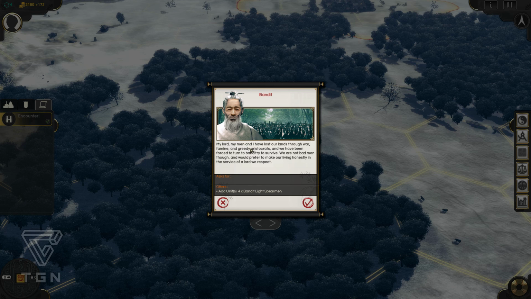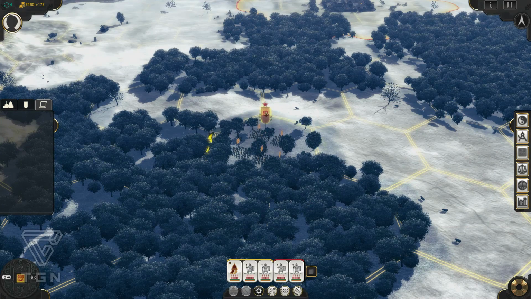Bandit, my lord, me and my men have lost our lands. Having agreed to us, being forced to turn. Bandit trade to survive. We're not bad men though, and would prefer to make a living honestly. The service of a lord we respect. Offers 4 bandit light spearmen. Asks for nothing.